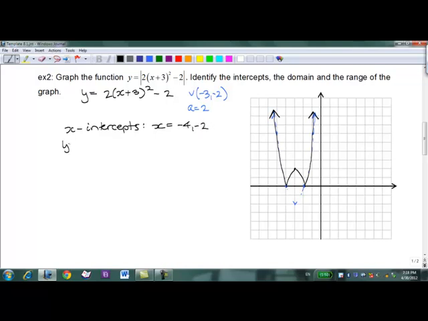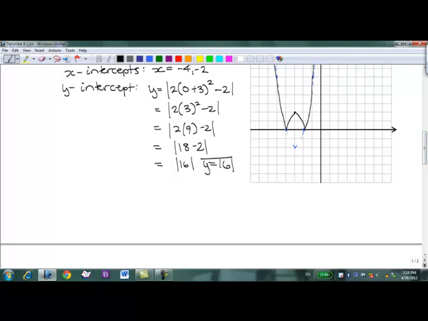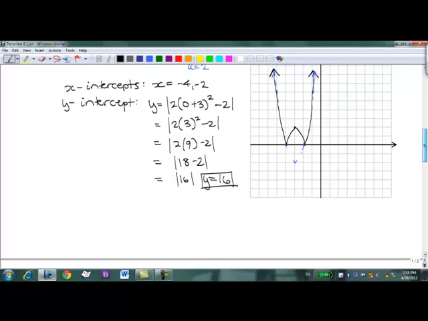The y-intercept, or intercept in this case, is a little bit tougher. It doesn't follow my graph, so why don't I do this algebraically? So what we're doing here is y is the absolute value of 2 times (x+3) squared minus 2. The y-intercept occurs when x equals 0. So if I just plug 0 in and solve, I should be able to figure out what the y-intercept is. 3 squared is 9, so 2 times 9 minus 2. So that's 18 minus 2, absolute valued, and that's the absolute value of 16. So lo and behold, that's 16. So we have a y value of 16 as our y-intercept.